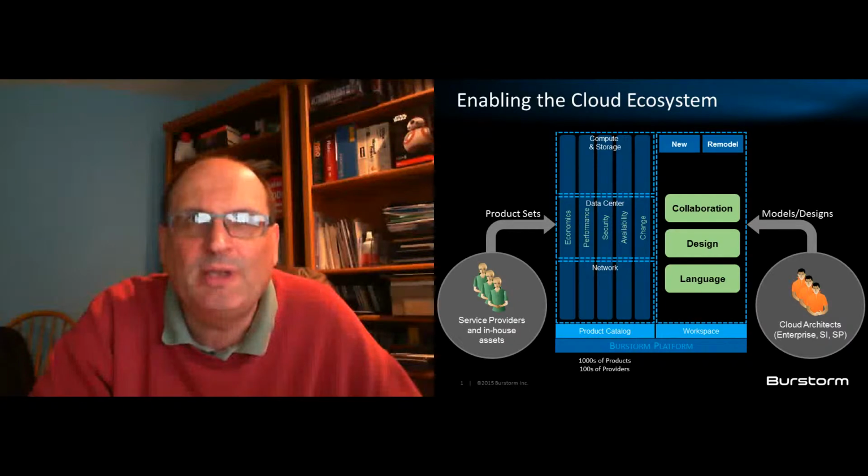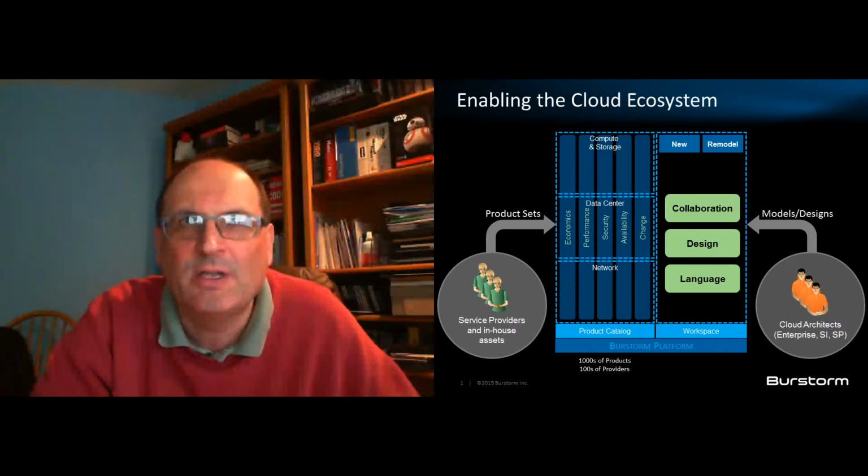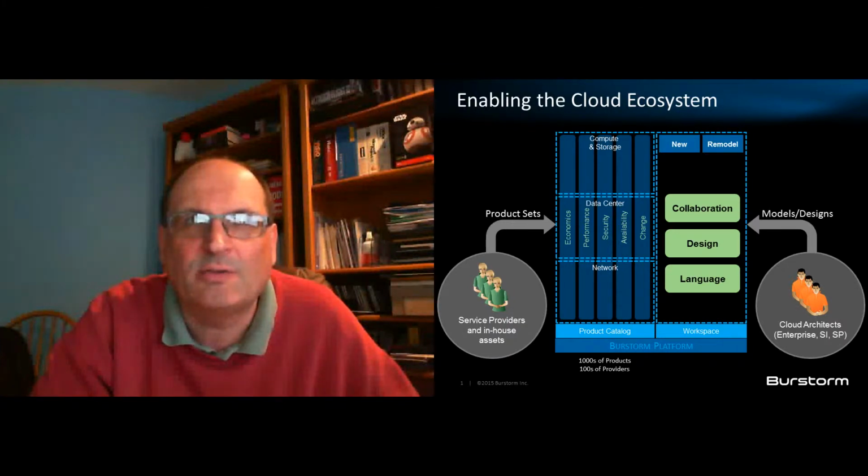There are two main player categories. On the left you see the product managers that typically live at service providers but could also manage in-house products, that create product sets that are described in the context of compute, storage, data center, and network, and are described in context of economics, performance, security, availability, and change.